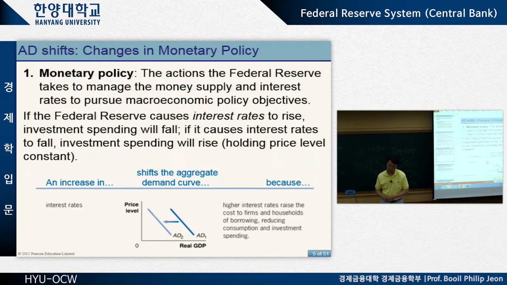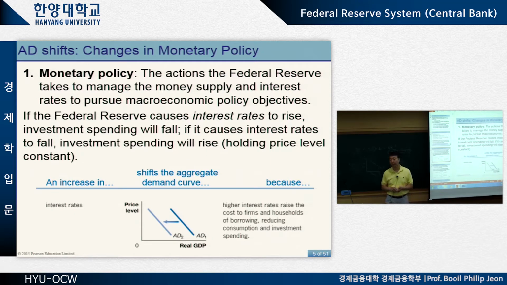Just like we did in microeconomics, right? When we first learned demand and supply, one of the very important things you had to understand was the movement along the curve versus the shift of the curve, right? Okay. So when we say change in demand, or increase or decrease in demand, we meant shift of the curve itself, right?